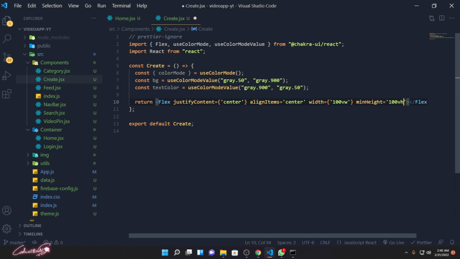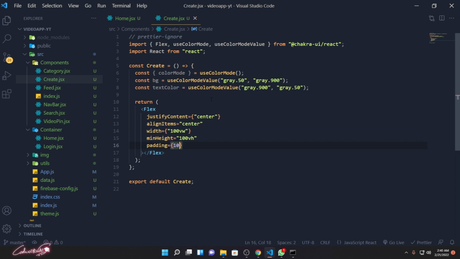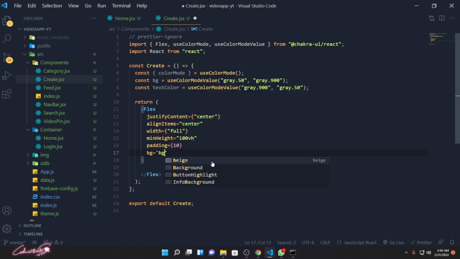Minimum height is going to be 100vh. Padding is going to use 10 on both the X and Y axes. Then instead of 100vh, we can say full, because we already have the parent size. So take the full width, and inside this, for the time being, we'll make sure whether everything is working fine or not. BG equals BG.